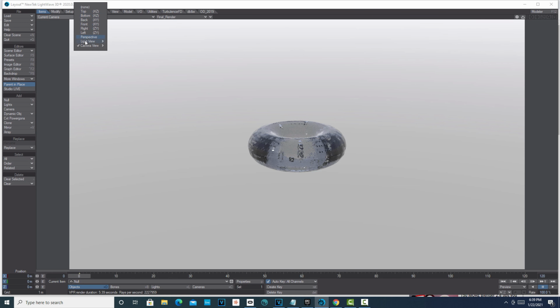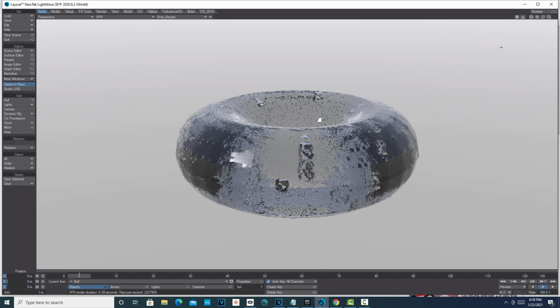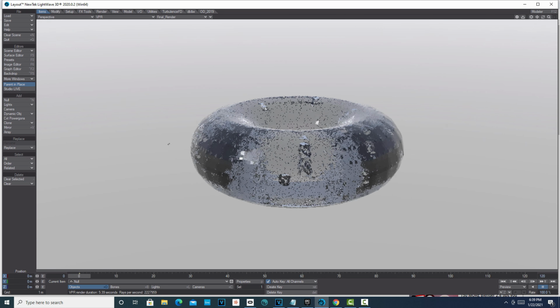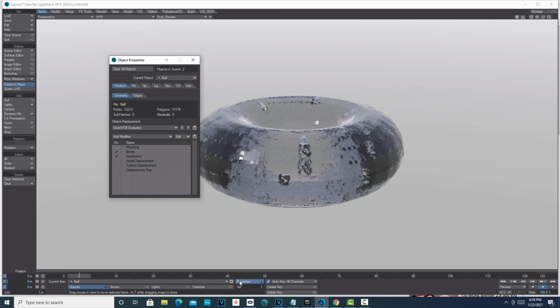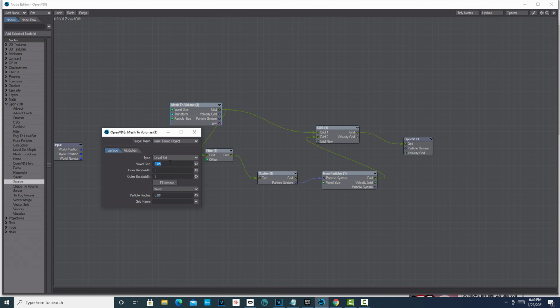I think it would be cool to put this inside another shape. I have a lot of exploration to do with this myself, but I wanted to say something. You see how the surface is unacceptably rough right there? What we can do is go back and decrease our voxel size. So we come up to mesh to volume here. Now watch what happens. This is interesting. 0.04, right? So we're making the voxel smaller.